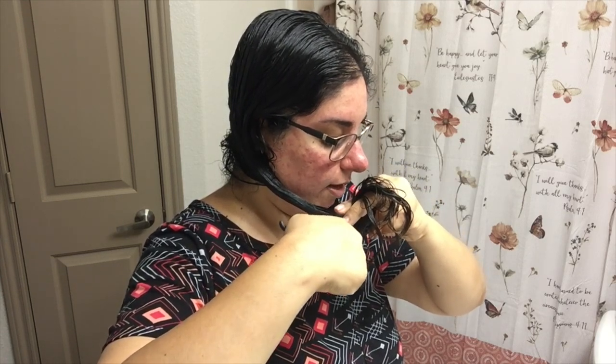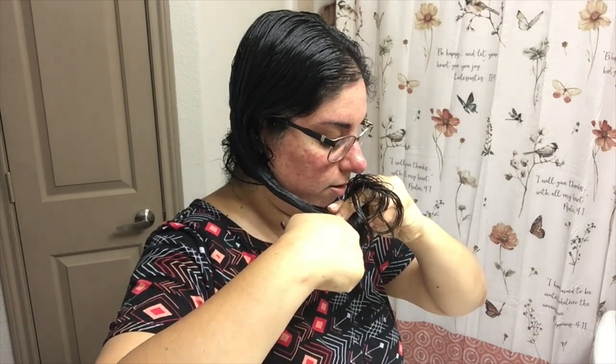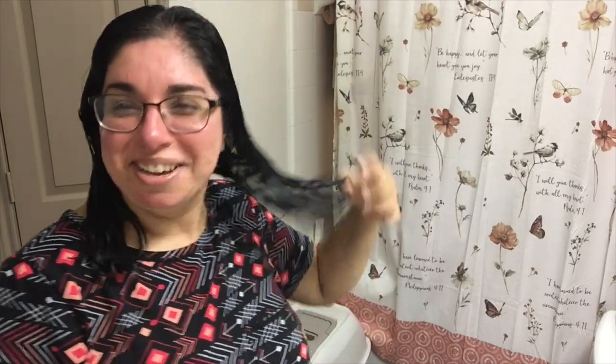It's just hair at the end of the day, y'all. It will grow back. There we go. I feel like my husband's going to kill me for how short I'm going, but okay, so this is a lot of hair. I still want to layer it out though.